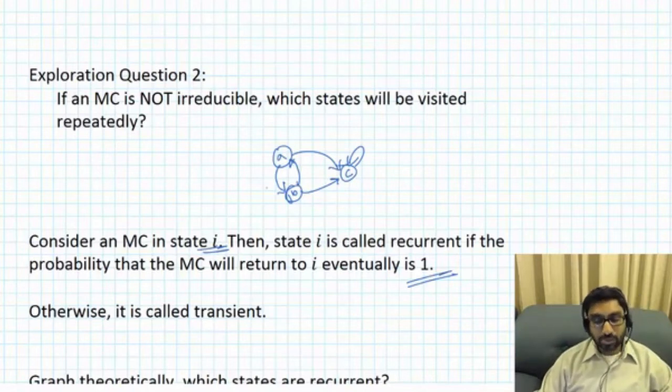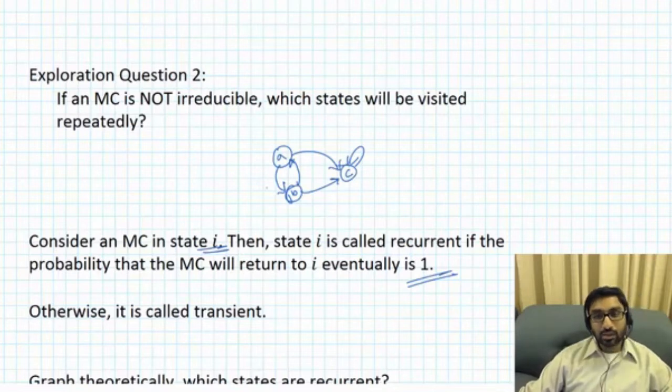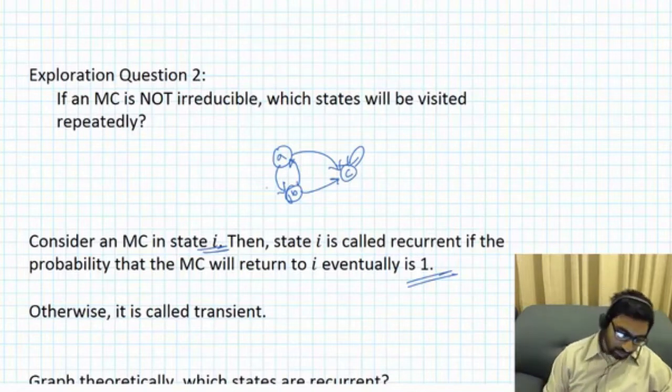In this case, in fact, you'll be at C at every time step, but you can design more interesting Markov chains where you can come up with states so that you keep on returning back to them. Those are called returning states, recurrent states. Otherwise, they're called transient states because the Markov chain may go through it, but it may not. It may go into another part of the Markov chain from where it will never return back to it, and so such states are called transient. So in this case, A and B are transient states.